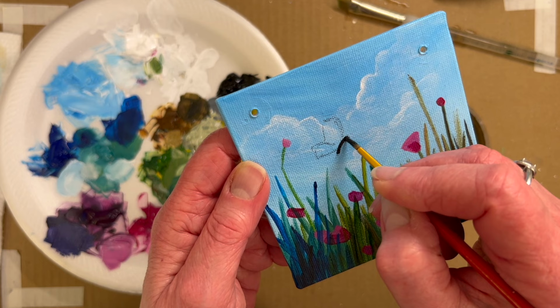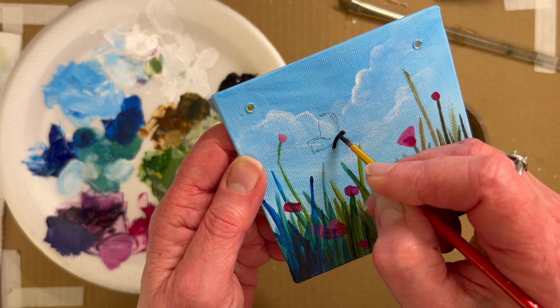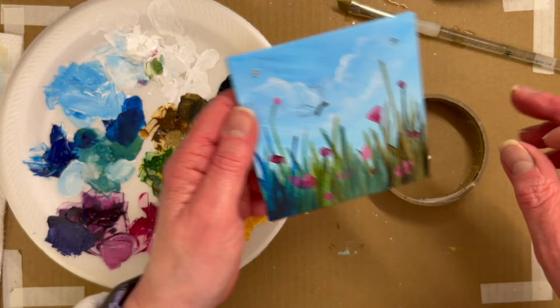And if I don't go outside that chalk pastel line, once it's dry enough, I can just wash it off. It works better if your background's really dry rather than painting it all in one session. I think we'll be okay.